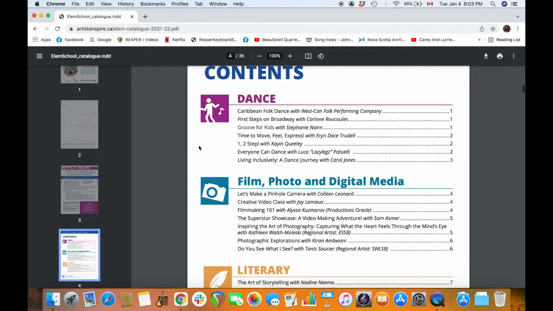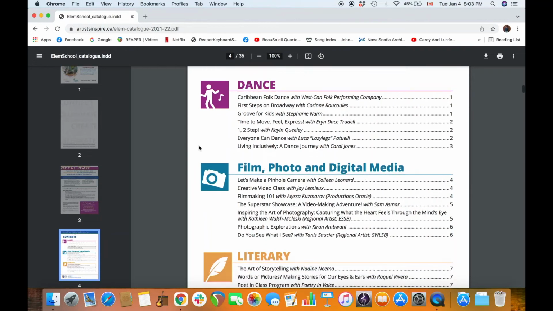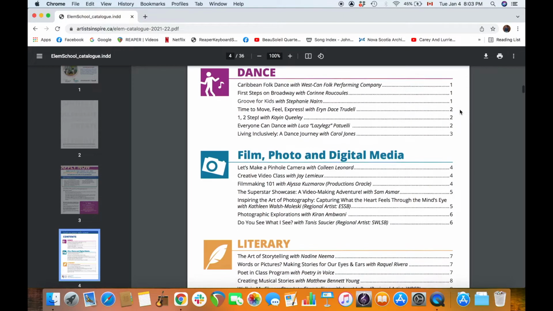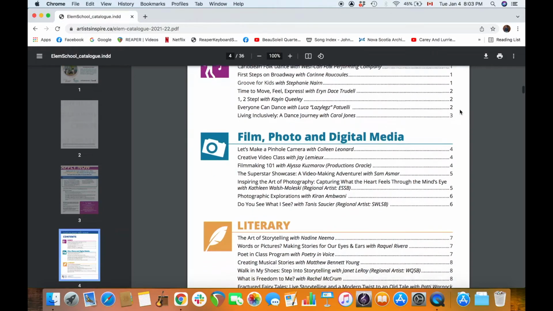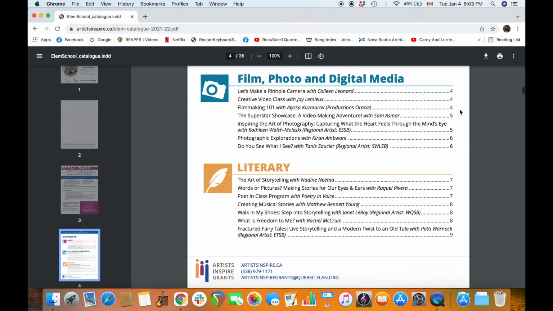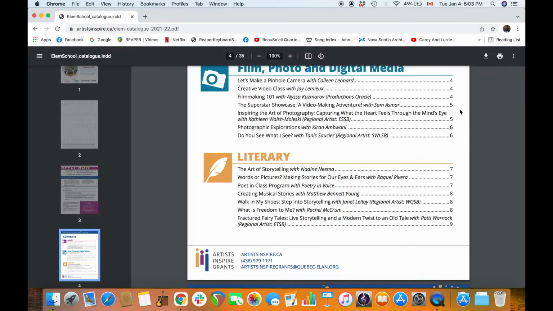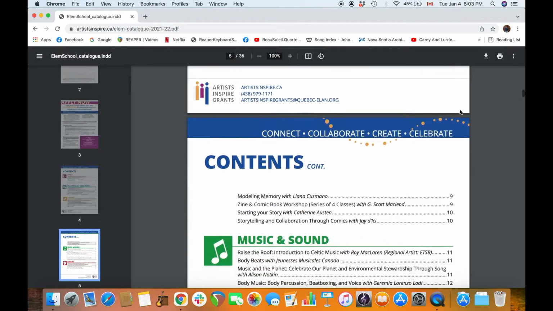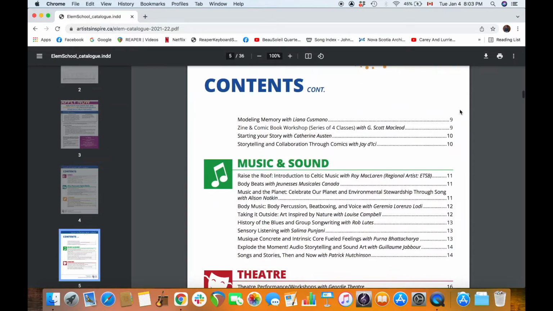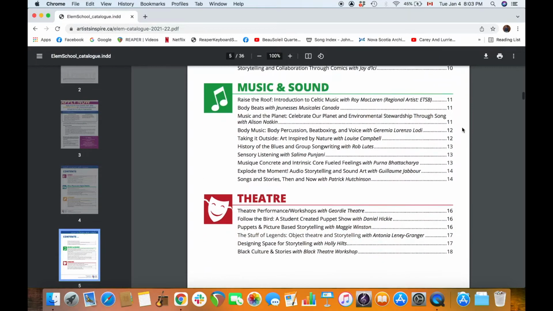Now, if you keep going through this catalog, first you'll come to the table of contents, which has all the specific workshops that are featured in this catalog. And these are only examples. They're just a slice of what we do offer, what our artists offer. All of these workshops are flexible, so artists are ready to work with you to plan out something that makes sense for your class, for your school population.